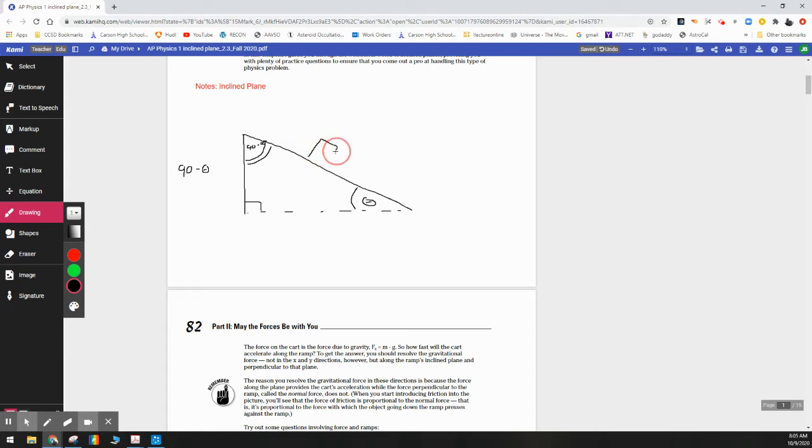Let's suppose we have a block, and we're going to assume there's no friction. Here's a block resting on this inclined plane, and there's no friction. That will come later. Now, this is going to be sliding down the inclined plane. This is our coordinate system. This will be the y component, and this will be the x component. It matches the incline here.